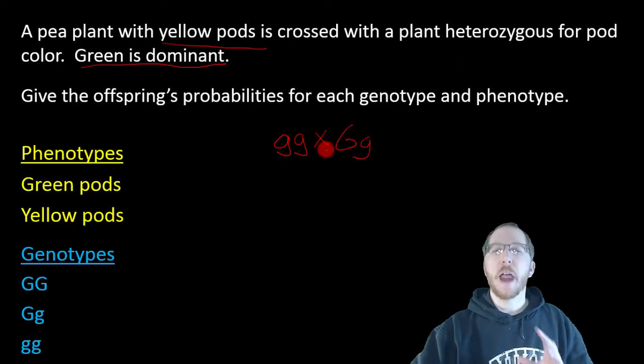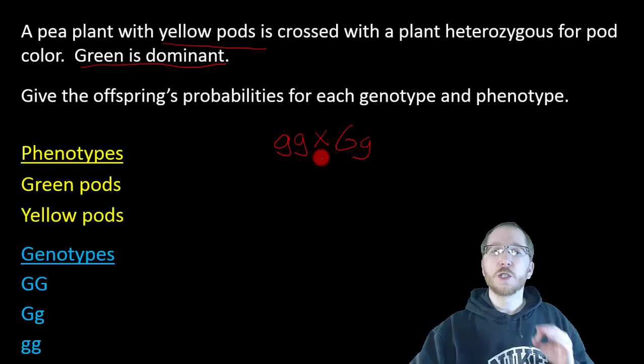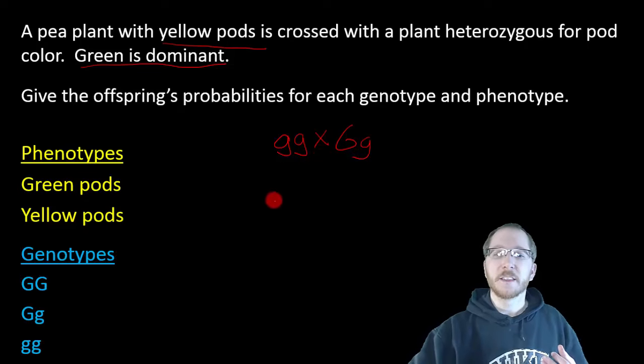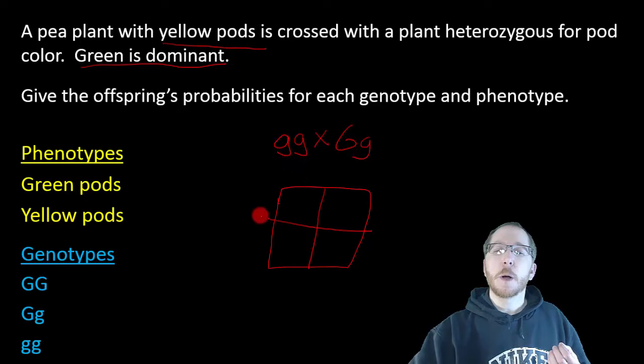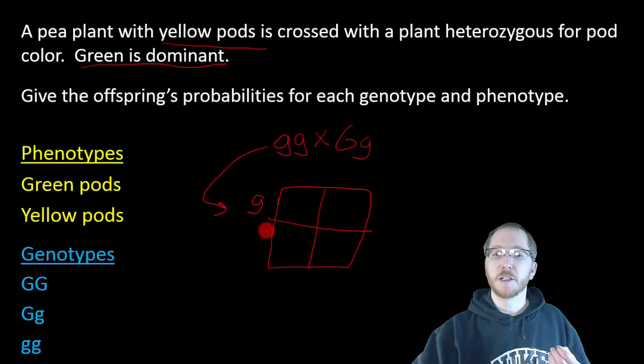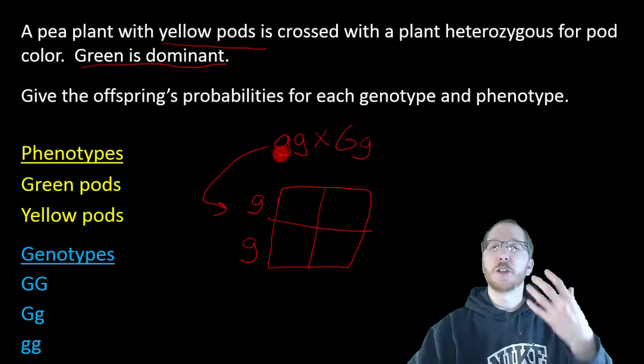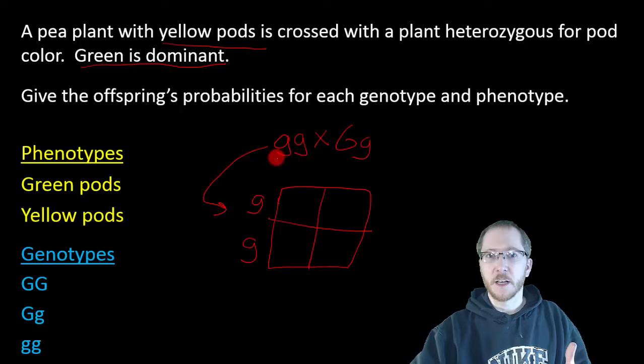So this is our parents. This is what we first need to have. Now, because we're just looking at one trait, pod color, we can set up the fairly straightforward Punnett square. They don't have to be drawn fancy, as you can see. And then we're going to fill in each parent. Now, what these sides represent is possible gametes. So for this first parent, they can pass on either their first little g or their second, because they only pass on one or the other to their egg, sperm, their sex cells.